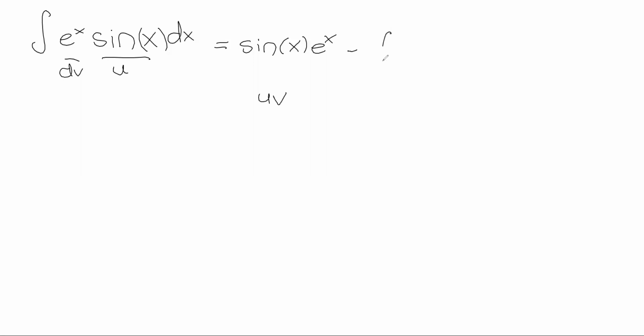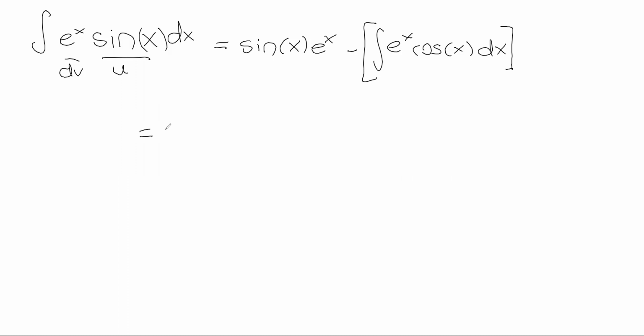And then we have minus the integral of v times du. So we're integrating this product. V, of course, is still going to be e to the x, and then du would be cosine of x. So in this one, we want to do another iteration of integration by parts, because we still have what looks like part of the result if we were to use the product rule for derivatives. So we know we have a function times another function. It's another integration by parts problem.